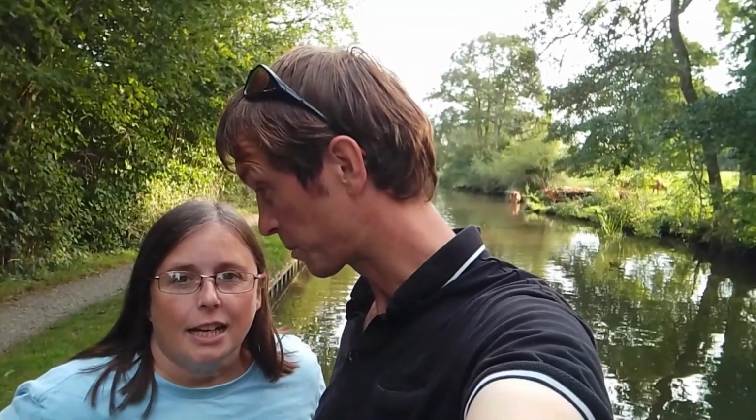We didn't make it to Kingswood Junction. No. We're 3 locks short, but we found this lovely spot and we thought, you know what, let's just moor up here. We're meant to be enjoying this after all, so we're going to moor up. That's us done for the day. We're pooped. I'm going to ride off to Hockley Heath, which is about 3.5 miles away and 20 locks away, so it's far easier to take the scooter than it is to take the boat. It's uphill, pick up the Amazon parcel.